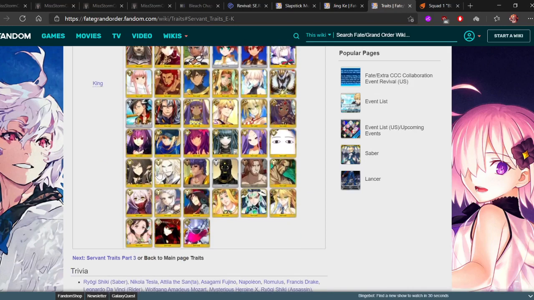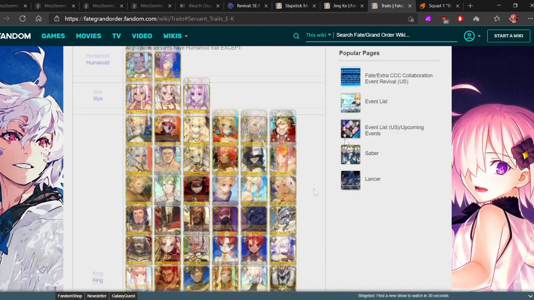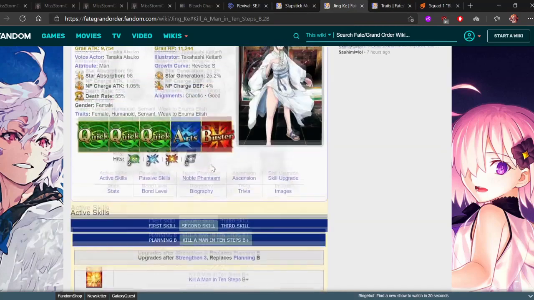And then Berserkers, I mean, that's still a good chunk of people, right? That's good. And then I suppose you could even try to bring her against these two, right? Just if you don't have a Moon Cancer for the Avenger, or you don't have another Foreigner or something for this person. So that's actually really good. That's very solid for Jinko.